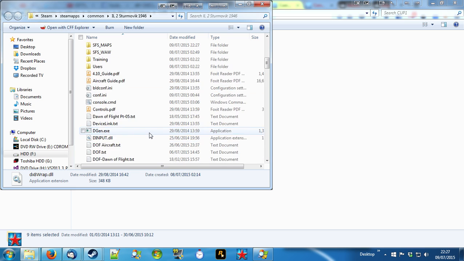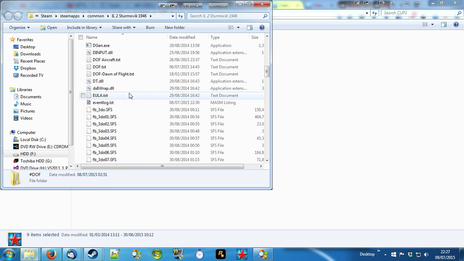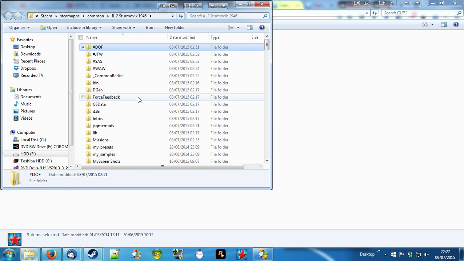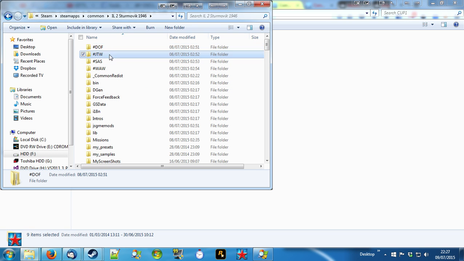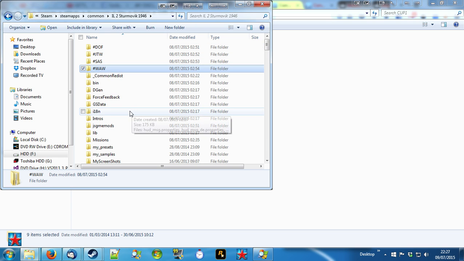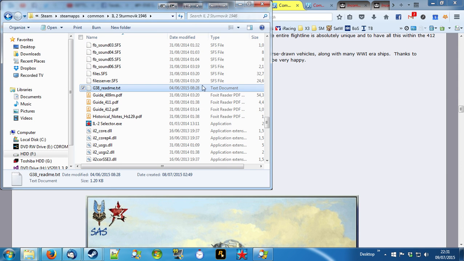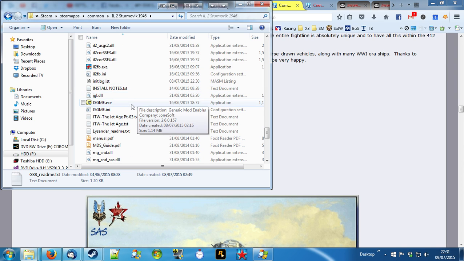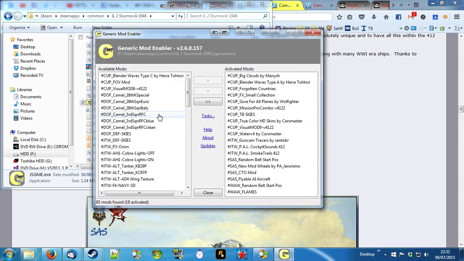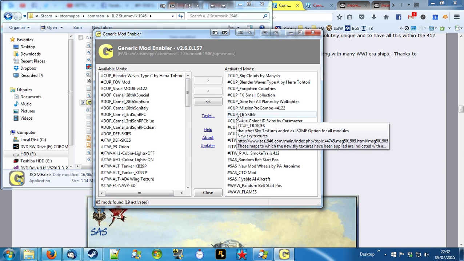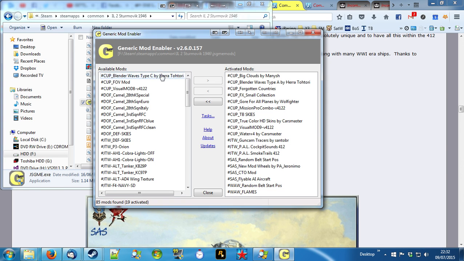So, once it's all been copied across, and you've got all parts of your mod in, whether it's the Jet Age, Dawn of Flight, or the World at War. Okay, first of all, you need to go to JSGME.exe, which is a mod enabler for a variety of games. It'll ask you whether you want to open it. And what to do from here is start from the ground up, and go through the various expansions and add them into your game.